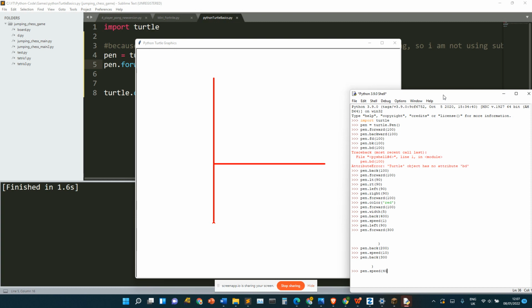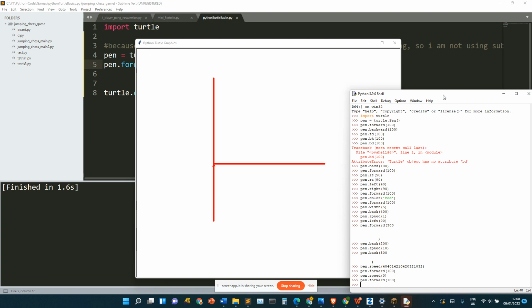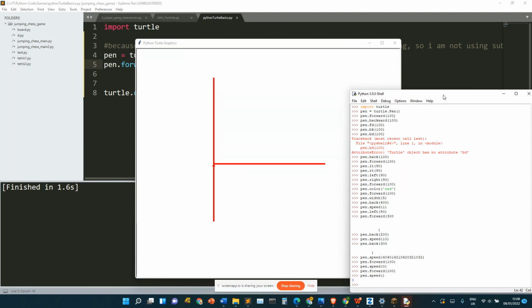Pen forward 100, as fast as that. And zero. And if you don't give any positional arguments it returns the current speed, you could just do that.